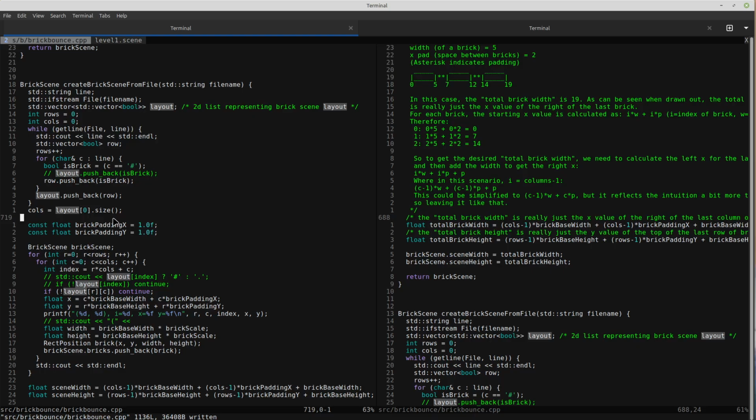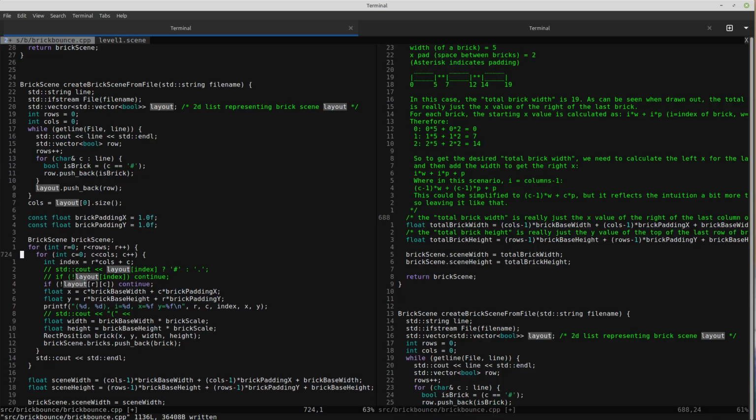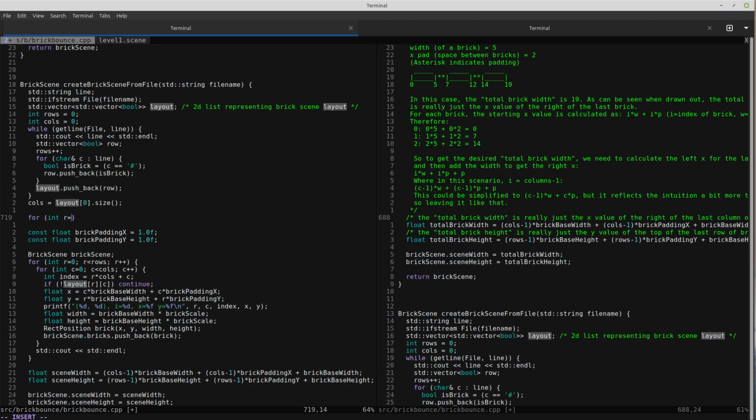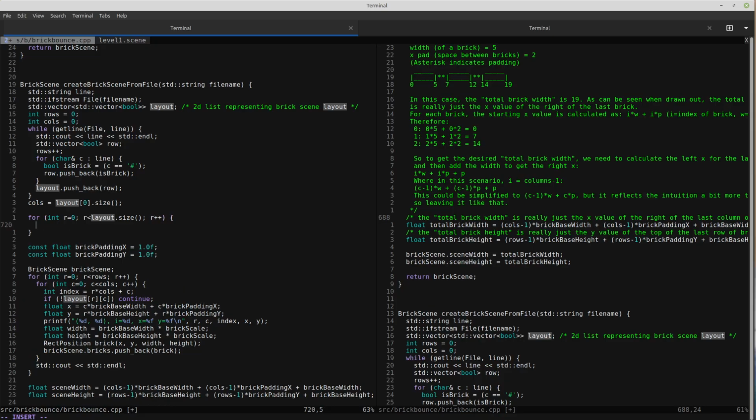Okay. Now, is that still reversed? Yes, it should be because I haven't actually done anything with that. That was just set up to be able to unreverse it. So let's do that then. Let's say for each row less than row layout. So for each row, no, we don't want to.